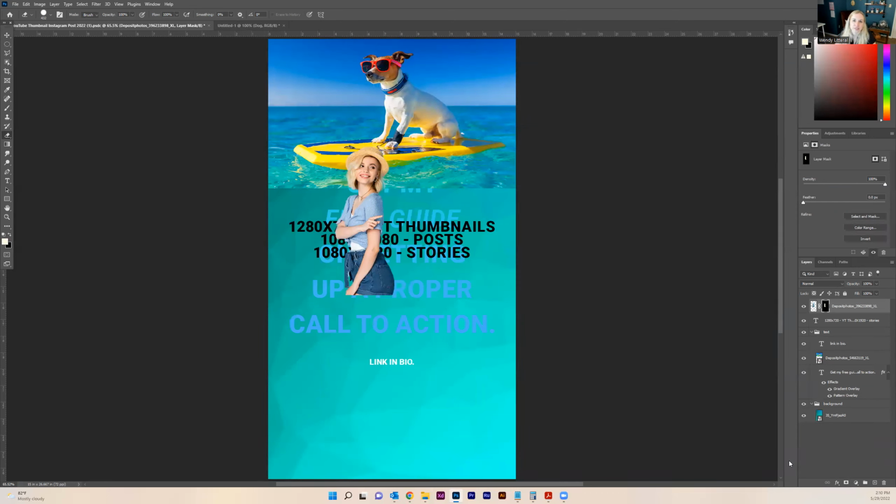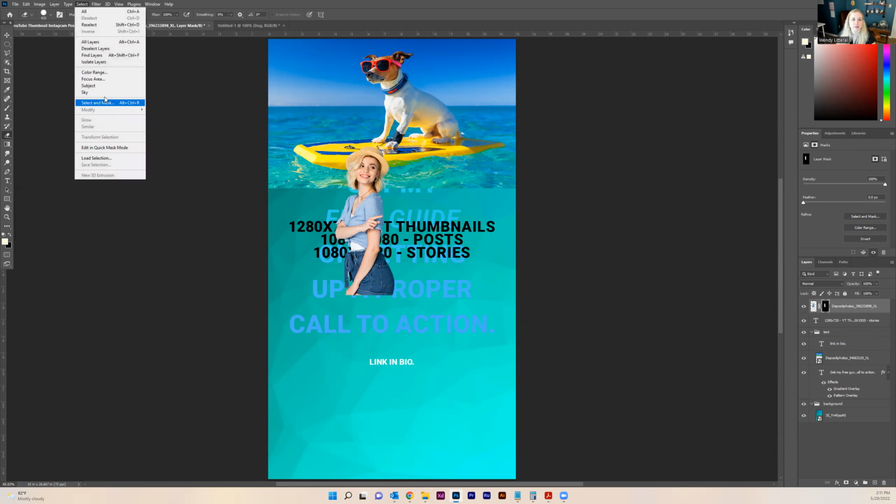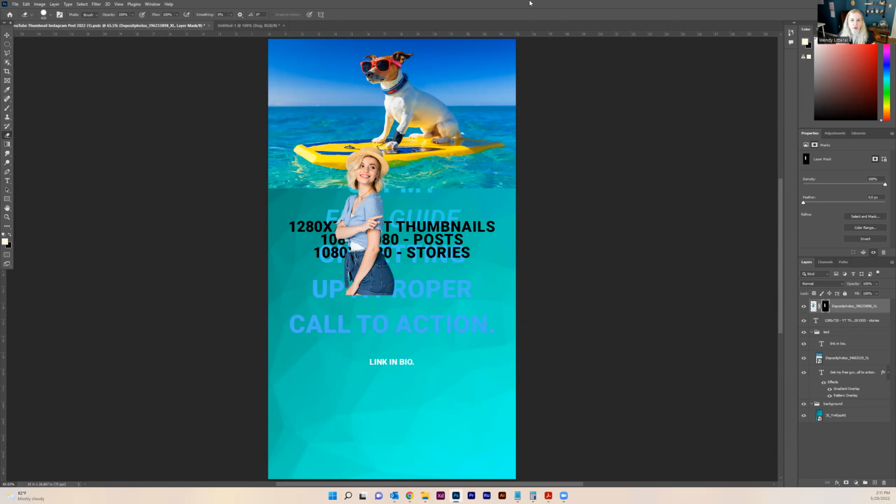So if you've got a picture of yourself where you want to put it into your Instagram stories, this is a really easy way to get rid of that background. You import the image just by dragging onto your desktop here, and then select subject, mask it. That's all you've got to do.